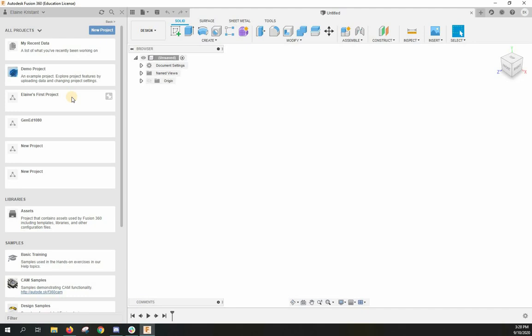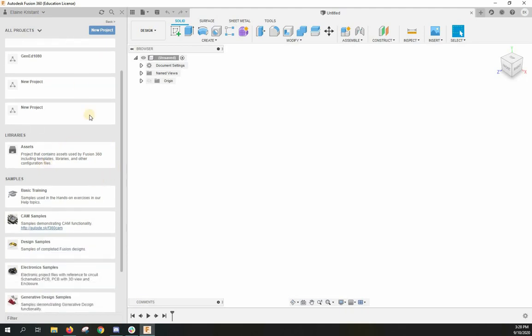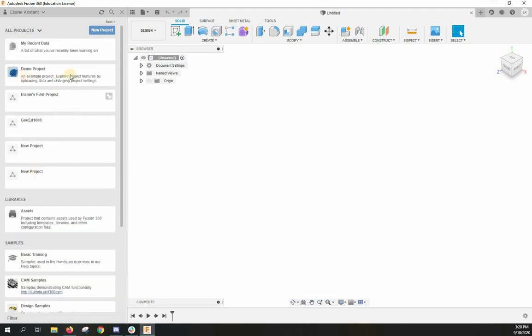Autodesk Fusion 360, even though you had to install the application, everything is saved to the cloud, which is nice. So you could work on your computer here, or say you had access to a computer lab that had it, as long as you logged in, you could pick up right where you left off and just start working, kind of like Google Docs.